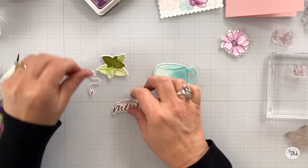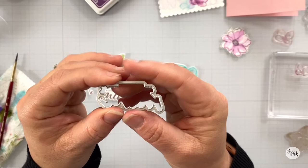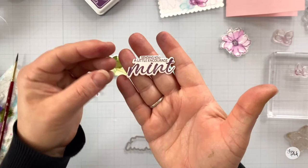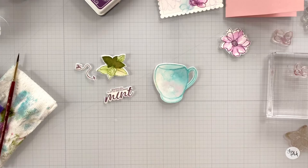We've got our sentiment cut out. The sentiment, this is the first time in my stamp sets with Gina K that we have dye for the sentiments. I think we're going to be doing that more. Gina added this before it went into production, and I love that she did it. A lot of times my sentiments are graphic in nature, so they look like whole elements. So it works perfect in this instance. And I love it. Okay. All right.